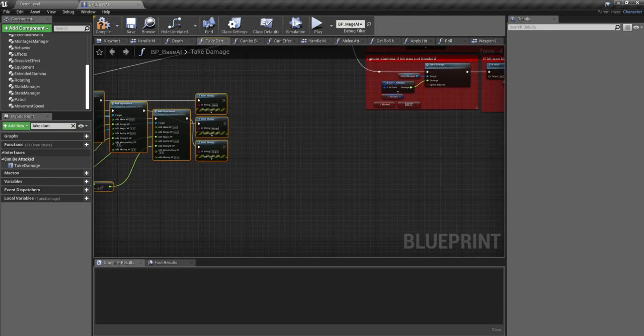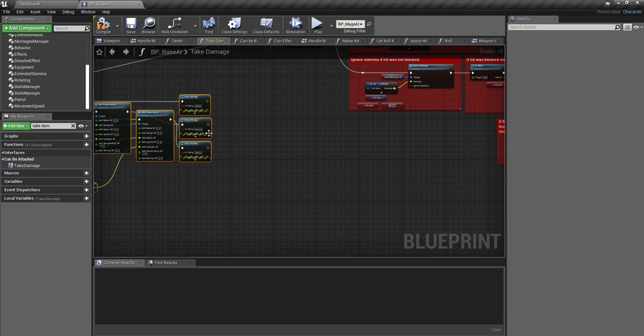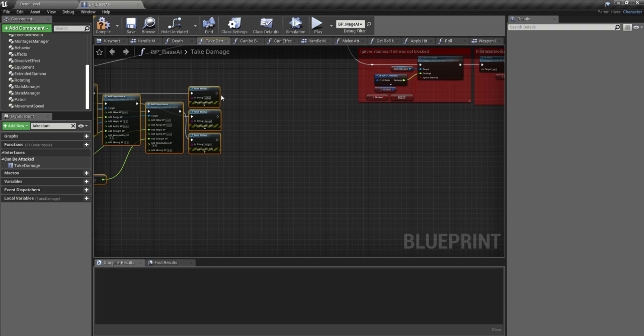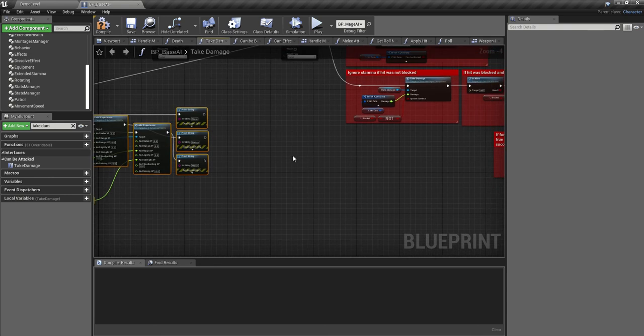Okay. Now if you guys want the damage text in here, we're going to set up the damage text here. If you don't want the damage text that pops up on the screen, it's just from the RPG samples, or the action RPG sample, then go ahead and just ignore this part here.